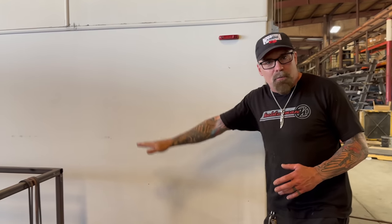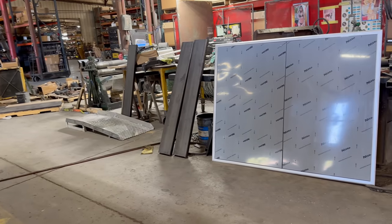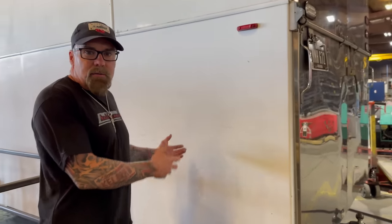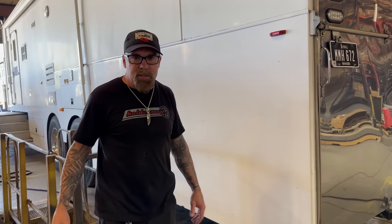This is a 10-foot room in there, to put in snowmobiles, you could put motorcycles in it too. But for my application, since we're going to the racetrack, I got this big door I just bought. We're going to cut this out, put that door in there, and then I can just keep my tires and jacks and all the stuff we need for the racetrack right there.